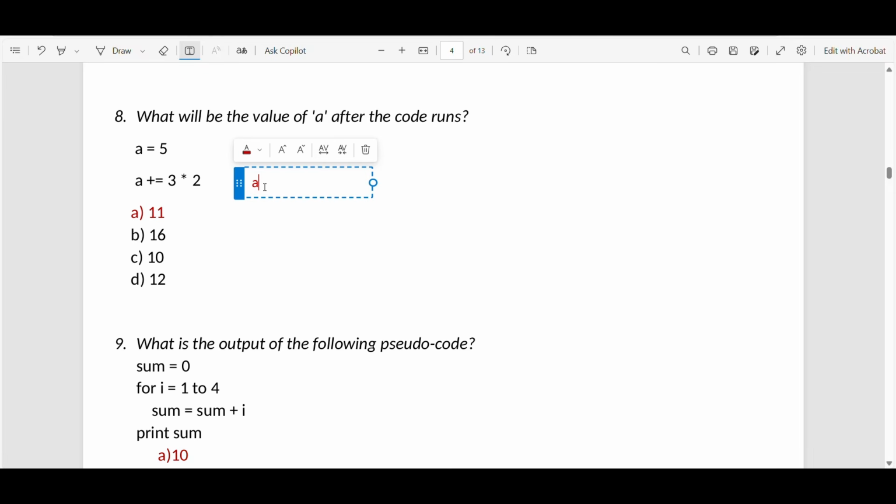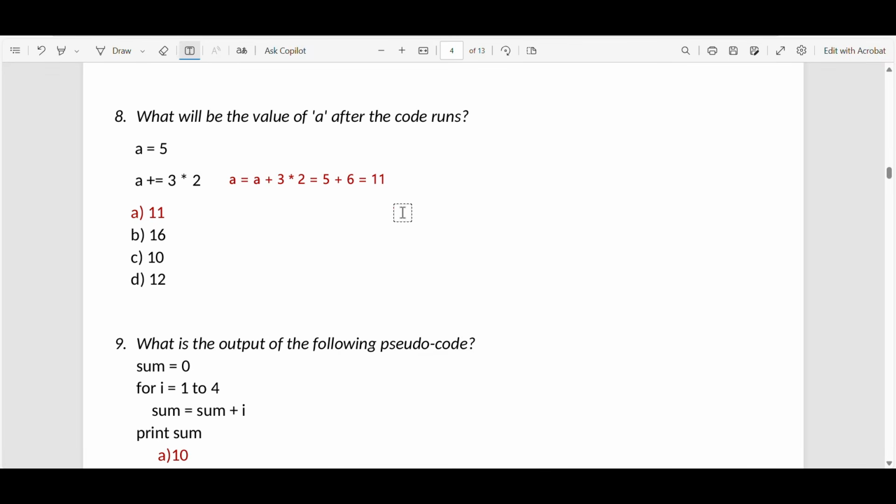That means a equals a plus 3 into 2. When you calculate this, the first value of a is 5, and then you add 3 into 2, which is 6. So the final a value will be 11. So 11 is the final answer here.